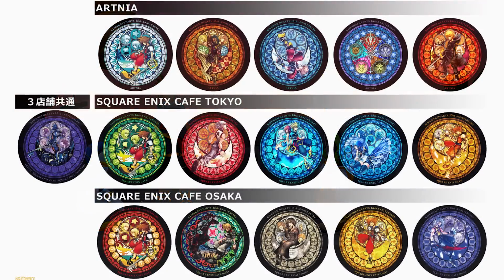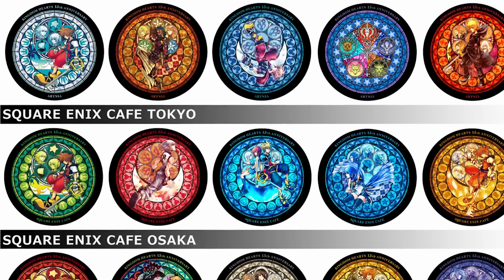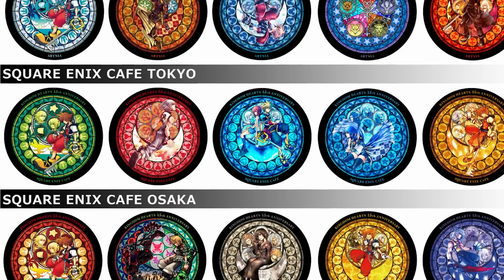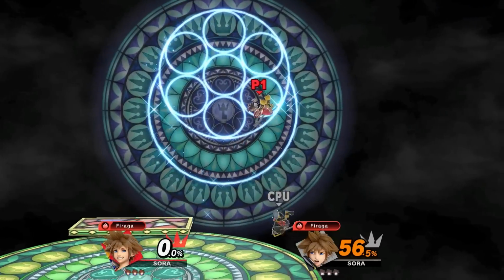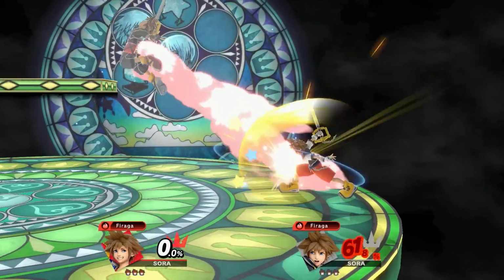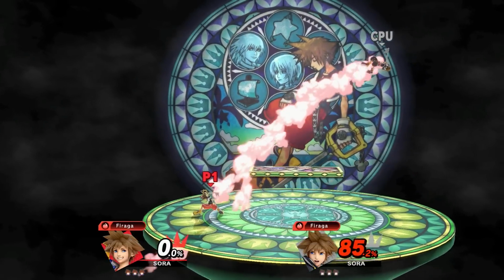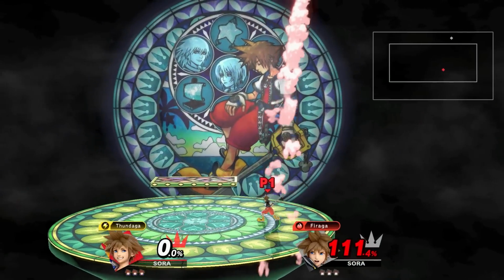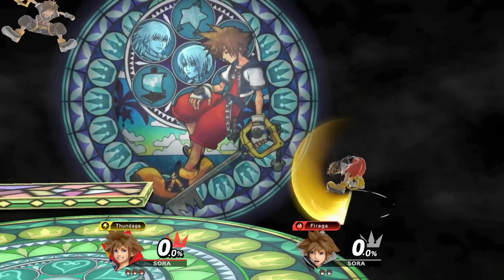At Square Enix cafes, coasters were available that used various Dive to Heart panels in their designs. This is where a majority of the Disney removal seen in Smash actually originates, as seen most notably in Sora and Riku's removal of Donald, Goofy, and Mickey. Smash had other minor adjustments though, such as removing Mickey symbols in favor of other Kingdom Hearts symbols. This is most likely to avoid licensing conflicts with Disney, ultimately keeping everything in Smash focused on the Square Enix original content, which legally is probably much easier to maneuver.